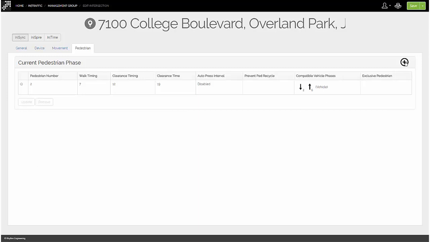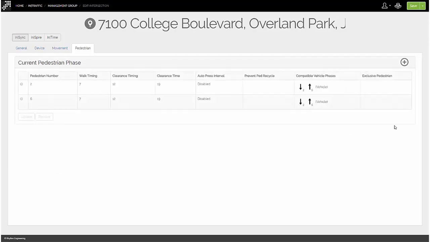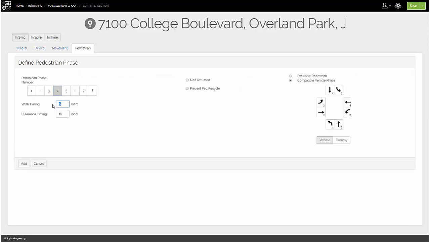So let's go ahead and add 3 other standard phases to this intersection. I'll add phase 6, change the walk timing to 7 seconds, clearance timing to 12 seconds, and I'll have PED phase 6 run at the same time as vehicle phase 2 and 6. For PED phase 4 and 8, I'll change the walk time to 10 seconds and the clearance time to 17 seconds.